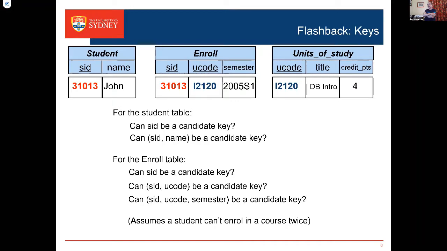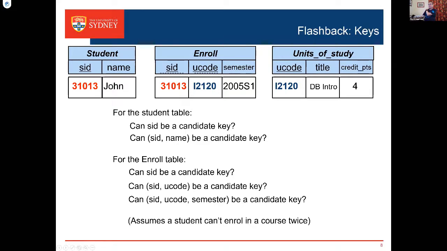So for the student table, student ID is one of these synthetic keys whose only purpose in life is to be a candidate key for a student record. So it would definitely be a candidate key. We could combine student ID with the student name, and that would certainly be distinct as well, but it would only be distinct because the student ID was distinct. So it's potentially a key, but it's not really one. So we're saying yes to the first question there, no to the second.